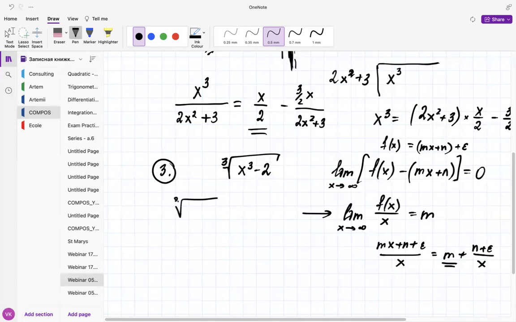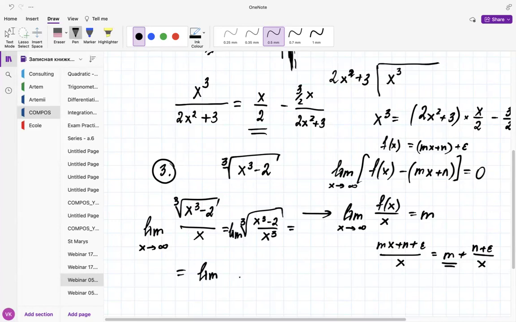So I have this function. Now I divide it by x, and I try to figure out what my limit is if x goes to infinity. What can I do about that? Any ideas of how I should approach it? Anyone? Oh, Taylor expansion. I think it's too much. Let us just move x, let's cube x and put it inside the cubical root. So that would be the limit of the cubical root of x cubed minus 2 divided by x cubed.